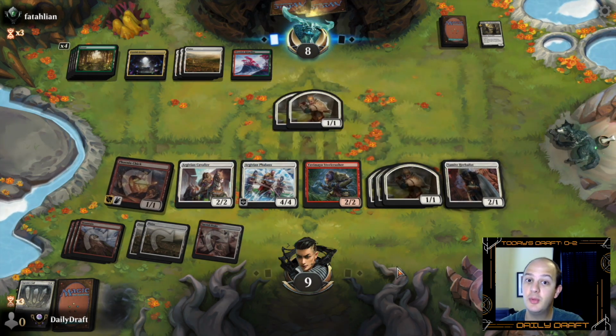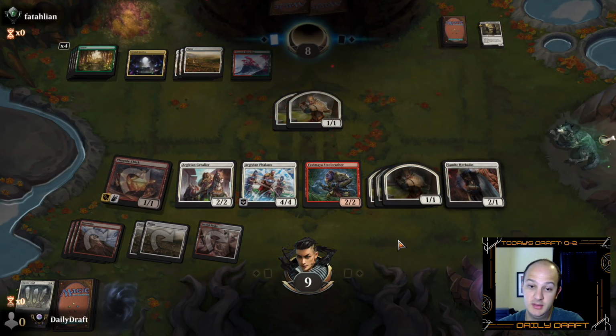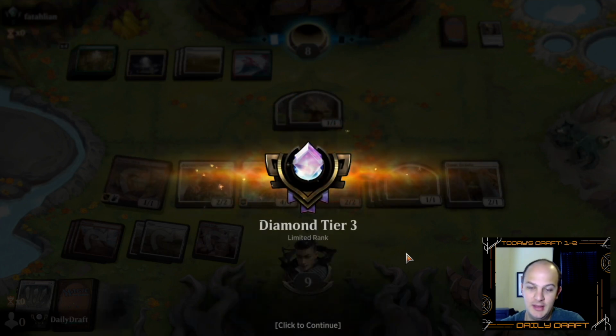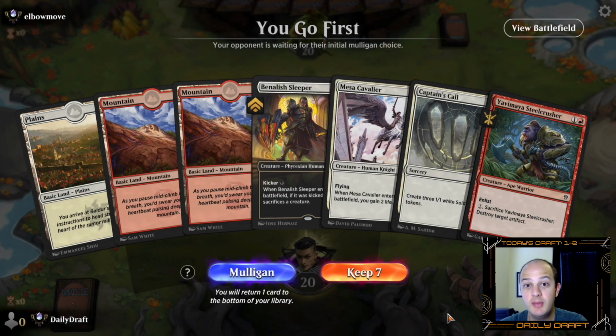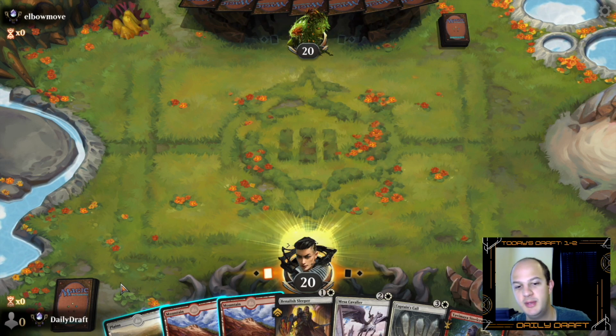Are we going to avoid the O3? And we do avoid the O3 somehow. I mean, we get mana screwed on 2 and we somehow find our way out of that game, so at least there's that. Let's see if we can ride this hot hand for a moment. Hey, we finally get to go first, so that's good news for us. After 3 times going on the draw, now we get to play first.